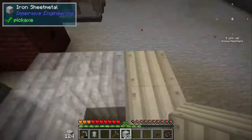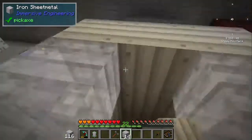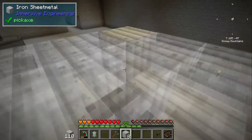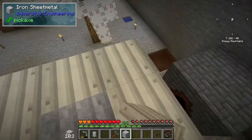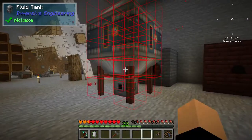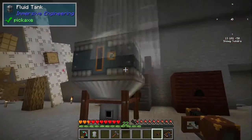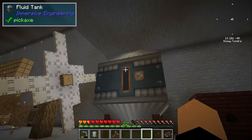Definitely not the way I'm used to building, obviously, because once this is built, I have to smack it with a hammer. Boom. Okay, so the green square means it's ready, and bam. That is our fluid tank.